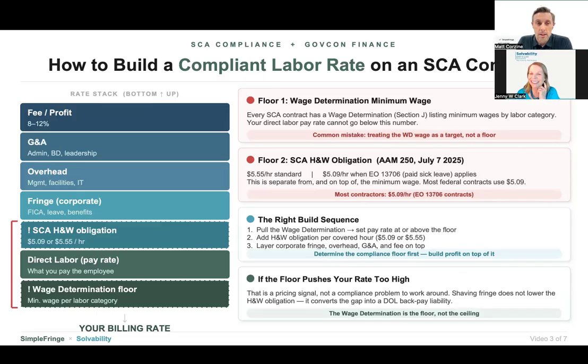Yeah, I was thinking about the jumping from that SCA health and welfare obligation section into that fringe section, specifically the benefits. The challenge for many contractors is, again, if you're providing all of the health and welfare obligation as cash or cash in lieu, it's relatively straightforward, right? You put it on the pay stub on a separate earnings code. It's more expensive, right? Because you as the employer are paying all the payroll taxes on those wages. But employees certainly tend to appreciate seeing that money in their pay stub.